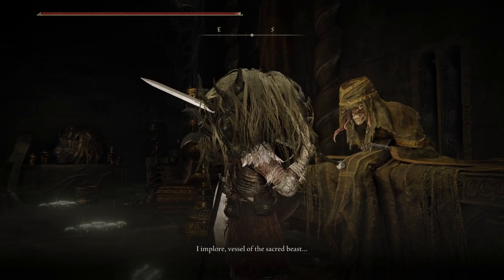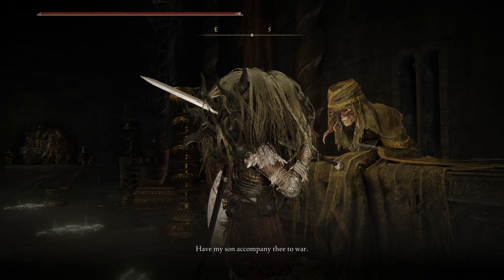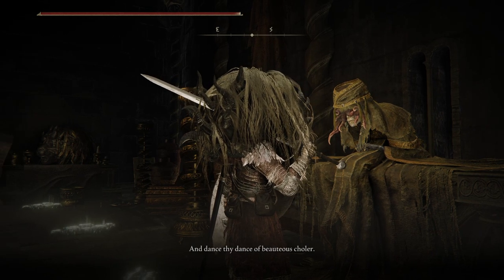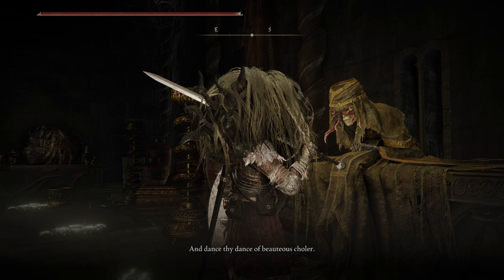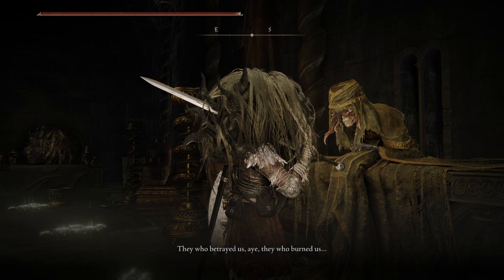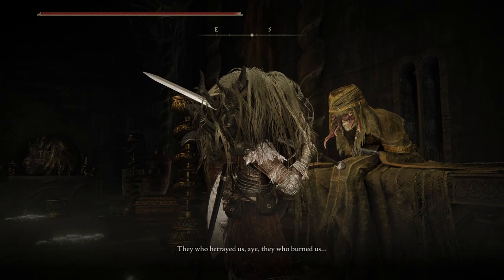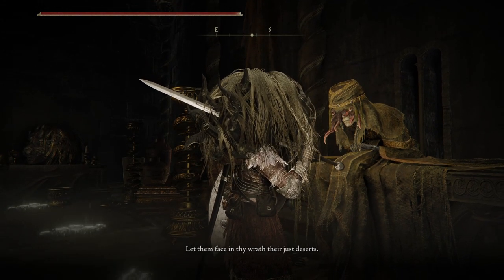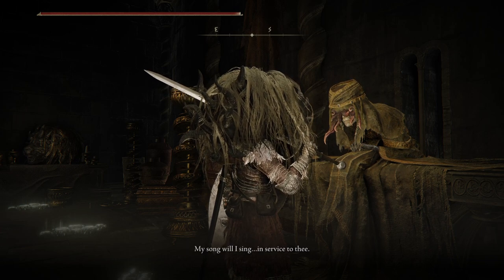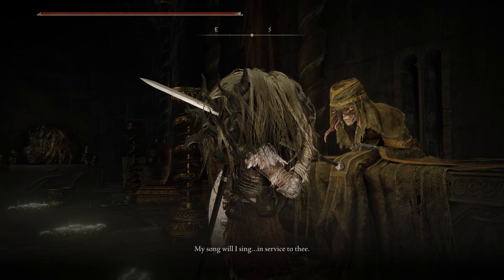I implore, vessel of the sacred beast, have my son accompany thee to war, and dance thy dance of beauteous color. Take vengeance upon Mesmerity's lot. They who betrayed us, aye, they who burned us, let them face in thy wrath their just deserts. My song will I sing in service to thee.